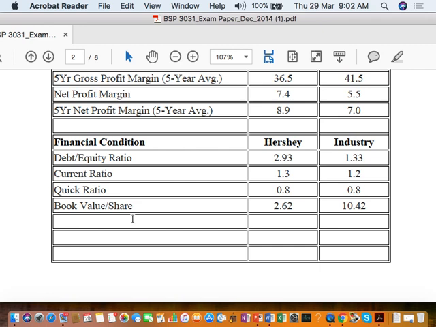So use the industry as a benchmark to determine how this company is meeting the industry standard. If you just concluded Percy is 0.8, which means that it cannot cover its short-term obligations and it's a problem, you have to put a caveat, because the industry is also 0.8, which means that the average business in this industry is carrying a similar inventory. So maybe it's some condition of the industry. Maybe because of its nature, it's an area of big investment, with a high cost structure in terms of the inventory, that causes them to have a challenge with their cash flow.